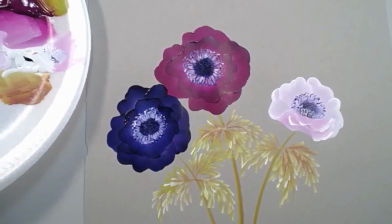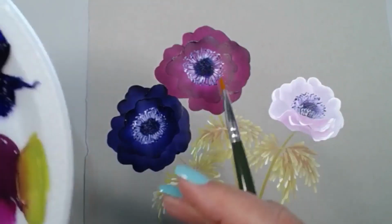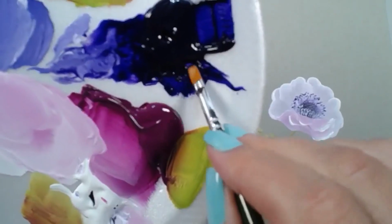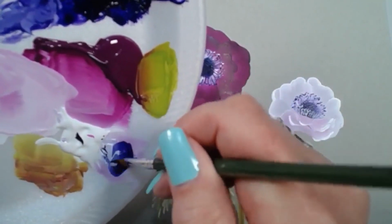Now to finish this, we need to liven up that center a little bit. So I'm going to grab a 6 flat. All right, because it's dark and there's no character to it, right? So grab a 6 flat, and I'm going to load that with dioxazine, and then I'm going to come and side stroke some of this white.